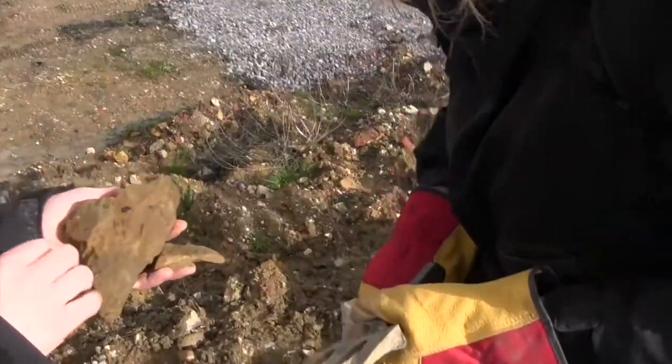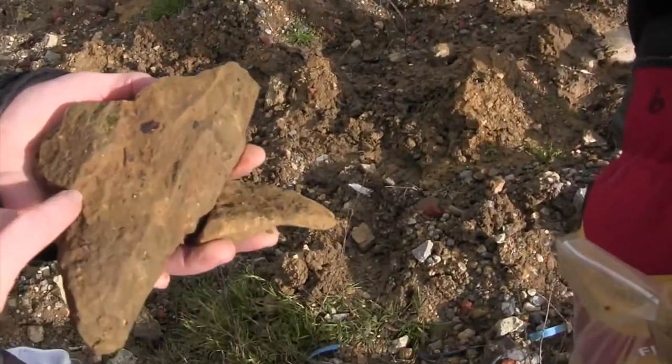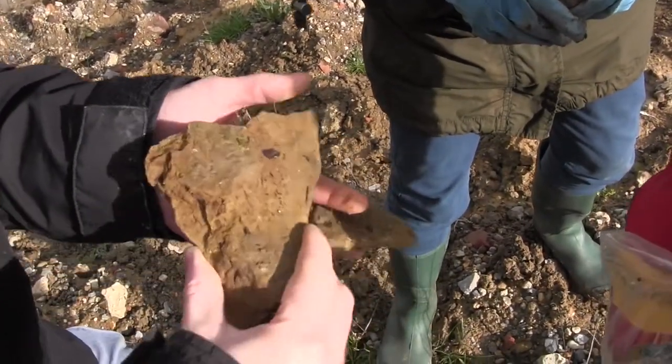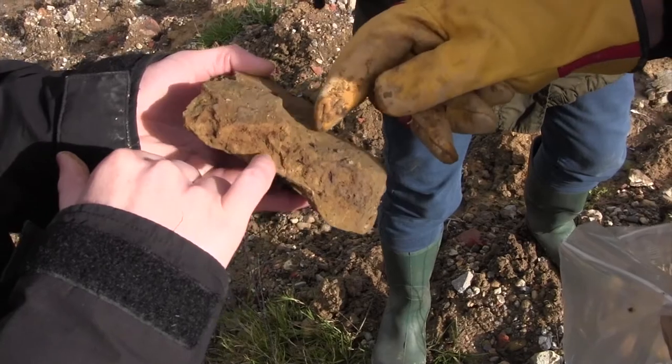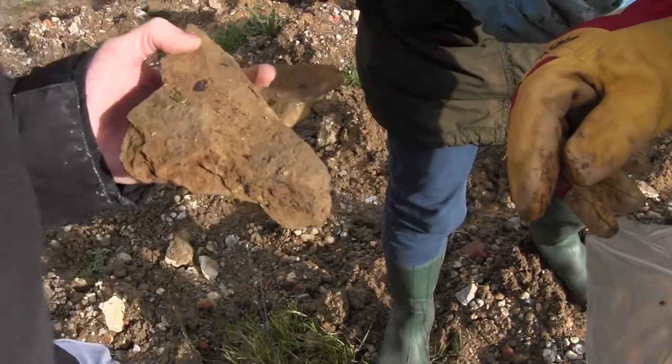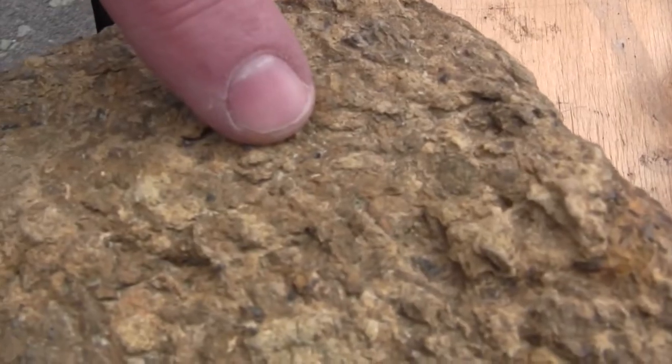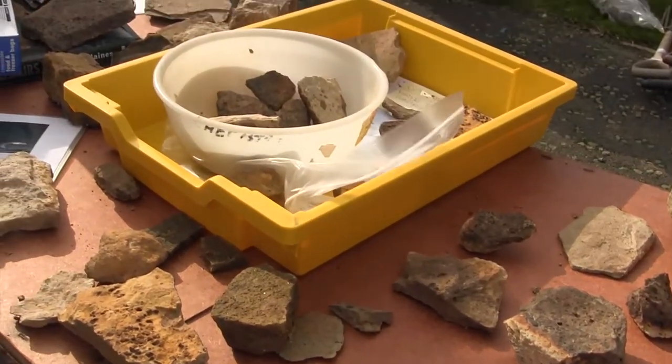This is one I just found down here, so this is the kind of stuff — I think these are probably mostly plant remains actually, but I just picked that up just down there. And you can see this is the kind of thing that we're finding. They're little tiny things, but actually they tell us so much about the environment. We've had quite a range of finds. One of our finds of a tooth was identified up at Imperial College. We've also got a number of plant finds, ferns and ancient plants that were around at the time.